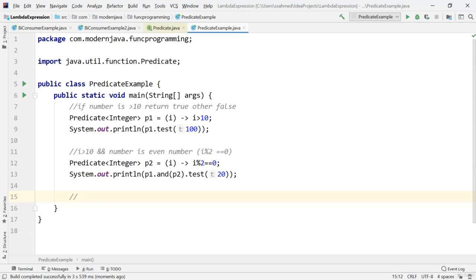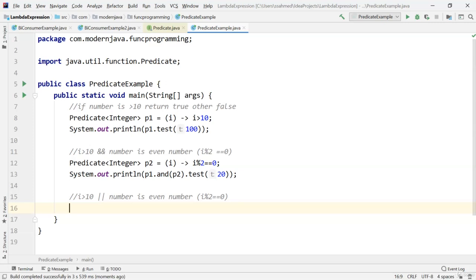Now let's implement another use case. This use case is with or. In this case, what I'm doing is that i is greater than 10, or i is an even number, or number is even number, i % 2 equal 0. In this case, I have both the predicates defined.